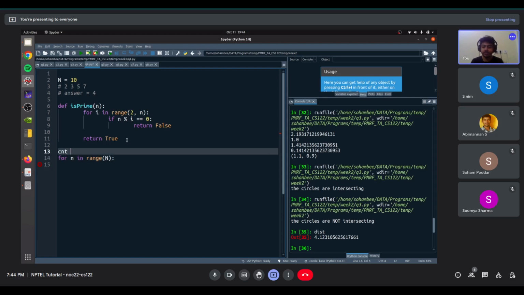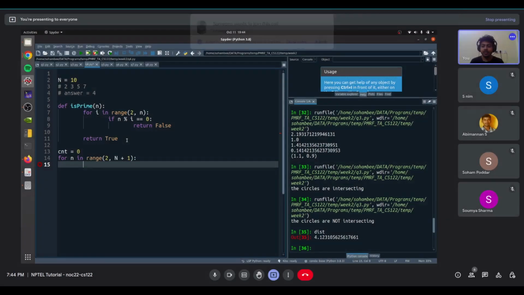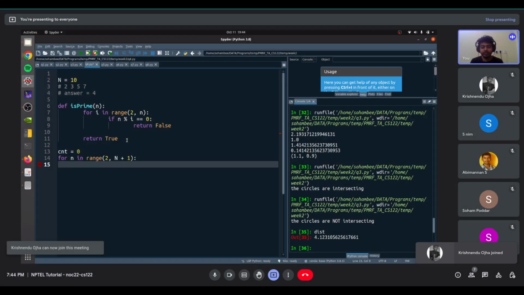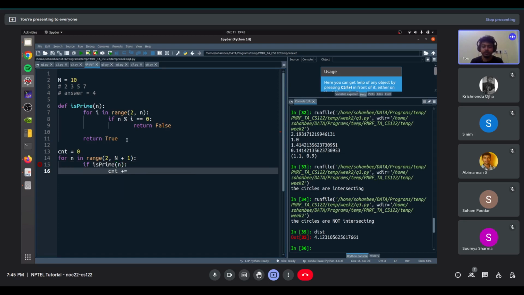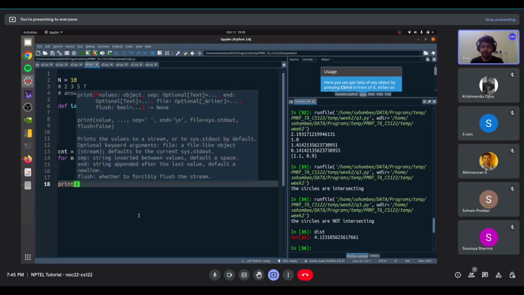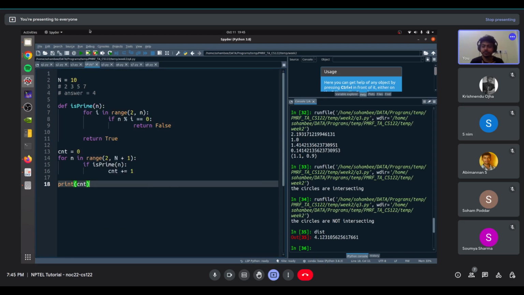So let's set a counter to 0, start from 2, and go up to N, so we do N plus 1. We check if is_prime of n, then count plus equals 1. Then print count. So this is our code.